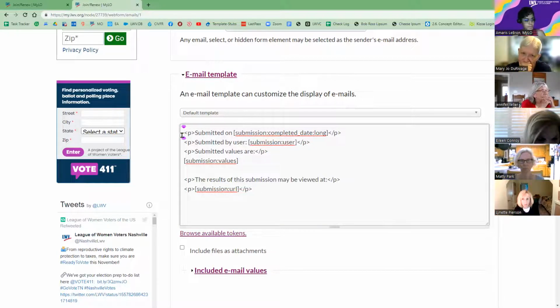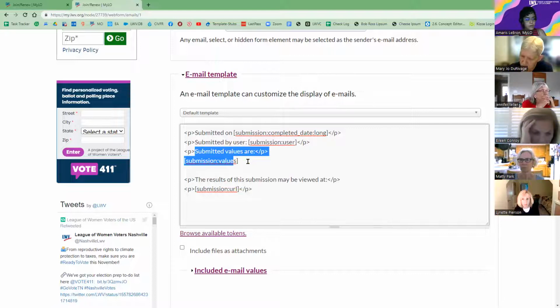You get the top line of a submission date and time. If the person has a MyLO account and was logged in, then you get a username here. But regardless, submitted by user will still be there. It just will be followed by a blank if nothing is provided.